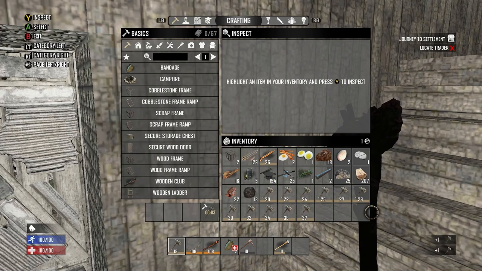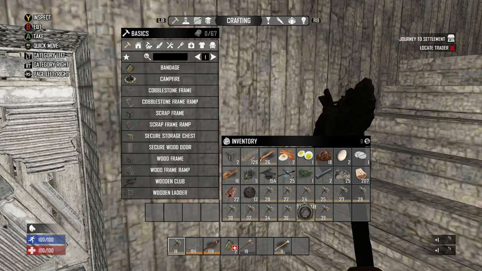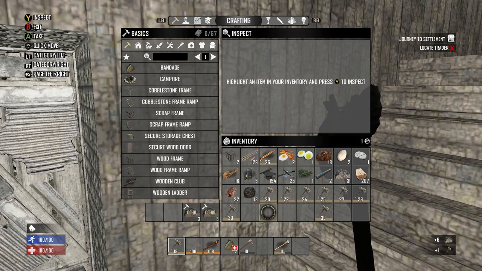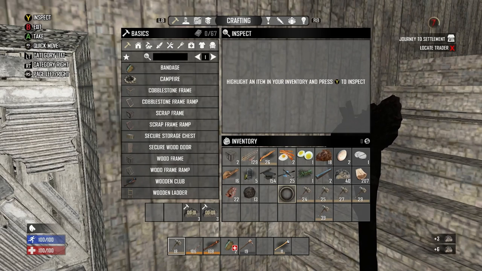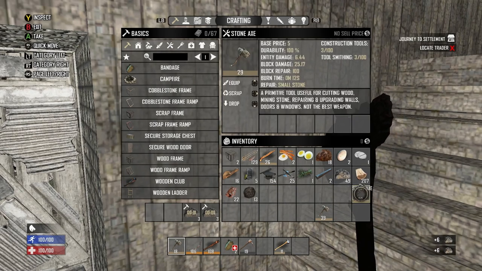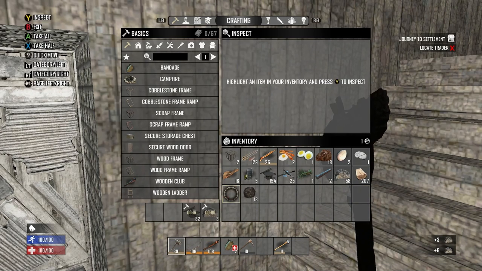Alright, I made some more stone axes. We got them up to level 39 now. Awesome. So, at least we got that. My iron pickaxe is pretty much dead. I'm going to hold on to it. Maybe I'll come across some forged iron. You never know. And I can repair it, or I don't know. We might just have to end up scrapping it, though. Level 39 axe. More iron to scrap.